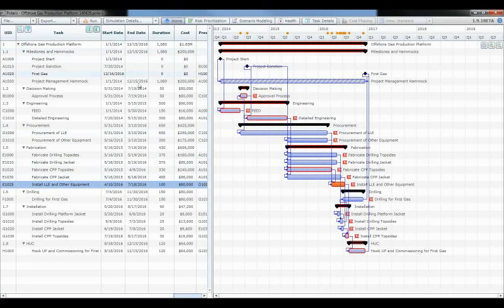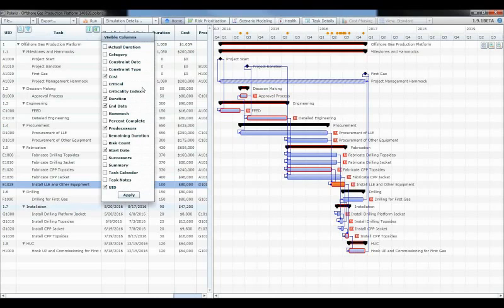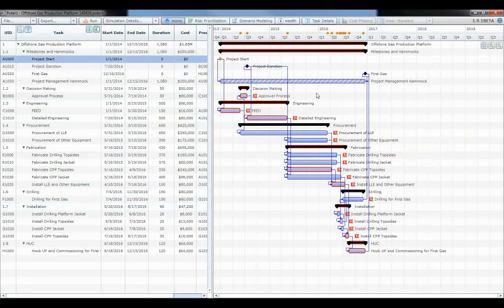So when you initially open up the tool, it looks a lot like most scheduling software. You're going to have the information over here. There are lots of different columns of information that would be more pertinent to a schedule. You'll see over here, it looks like a typical Gantt. Right here, you can see all the simulation details. So we bring in all the calendars from the different schedule files.